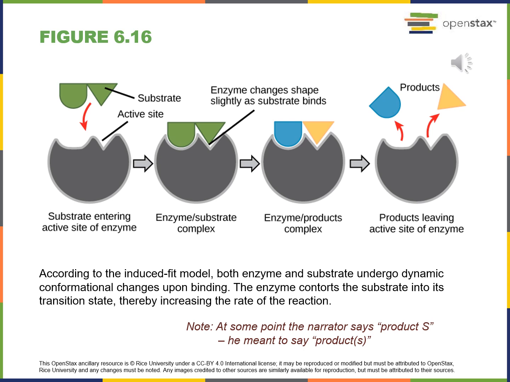This model expands upon the lock-and-key model by describing a more dynamic interaction between enzyme and substrate. As the enzyme and substrate come together, their interaction causes a mild shift in the enzyme's structure that confirms an ideal binding arrangement between the enzyme and the substrate's transition state. This ideal binding maximizes the enzyme's ability to catalyze its reaction. When an enzyme binds its substrate, it forms an enzyme-substrate complex. This complex lowers the reaction's activation energy and promotes its rapid progression in one of many ways.